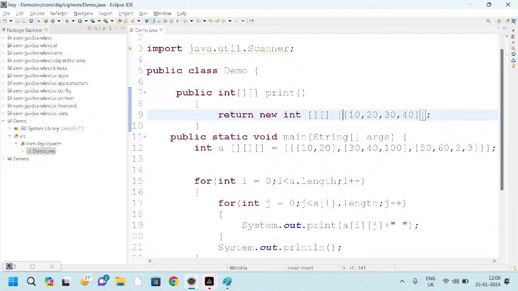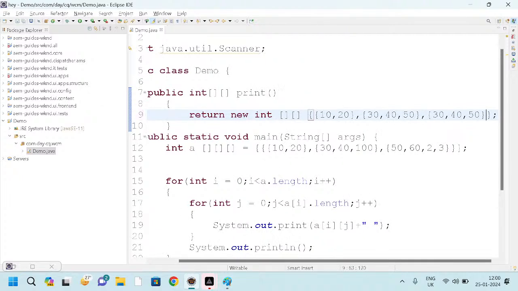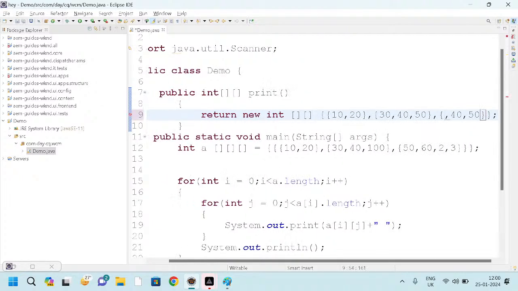So here we are passing the same thing. Here you can give the curly braces open, and here you can close it. Here you can pass 50. Just like that, copy this, come here and paste it. Now the same thing, instead of 50 we'll write here 60, 70, and 80. That's nice.